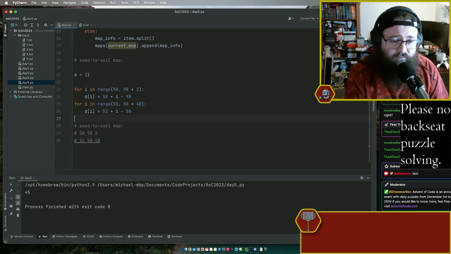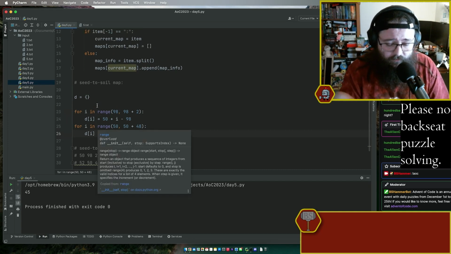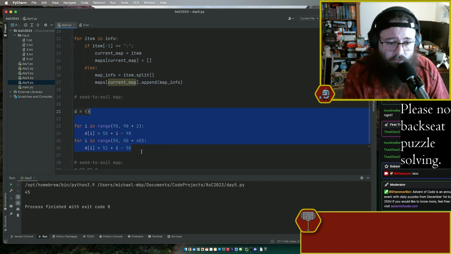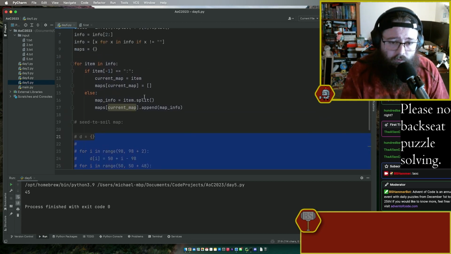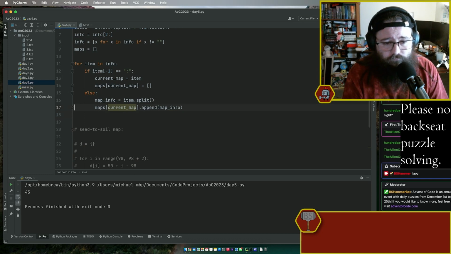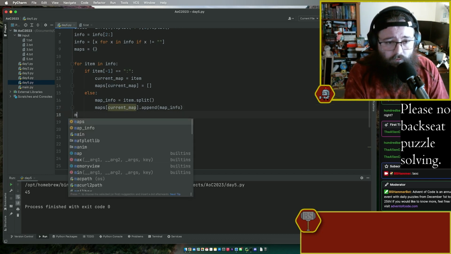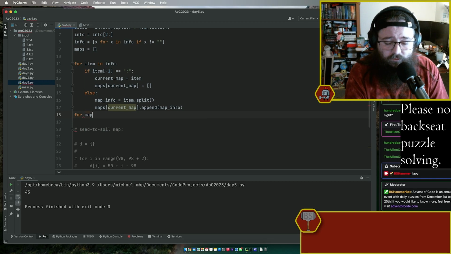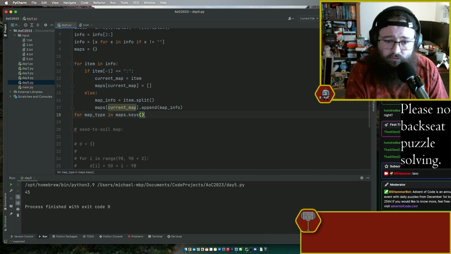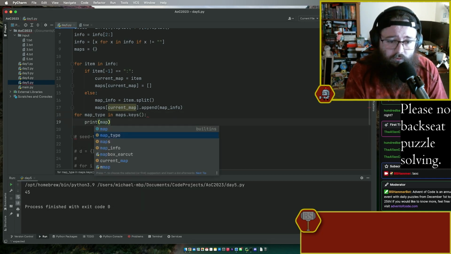So then we just need to populate all of these. So we have a bunch of different maps. Those themselves are dictionaries, and I want them to be inside of dictionaries. So for map type in maps.keys, print map type.